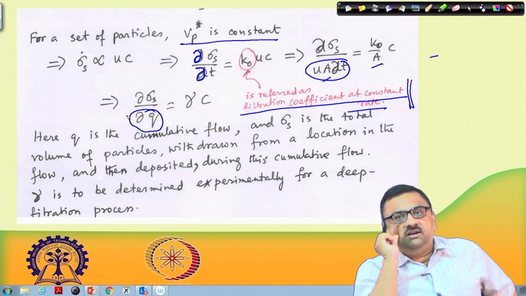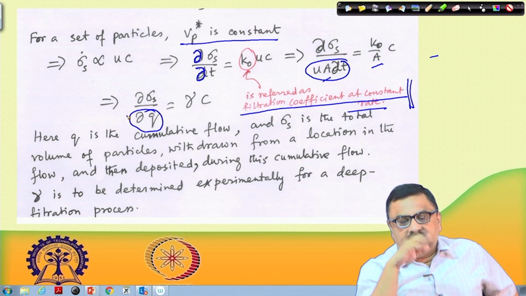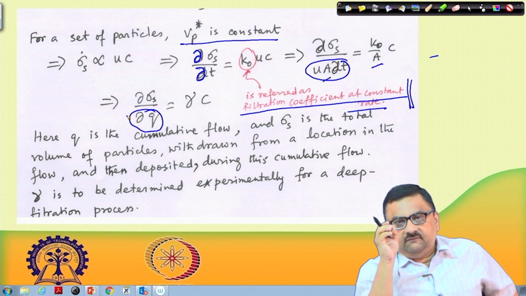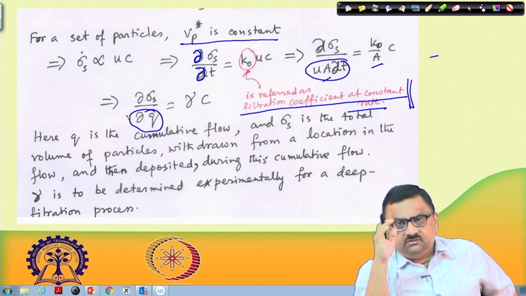where Q is the cumulative flow. Think of it, I have an average velocity, I have a cross sectional area A, and this average velocity is superficial over delta T time. So, U A delta T, velocity multiplied by area gives me volumetric flow rate, that is meter per second into meter square gives me meter cube per second. So, U into A is volumetric flow rate, meter cube per second, and then meter cube per second into delta T is second. So, meter cube per second into second gives me meter cube.